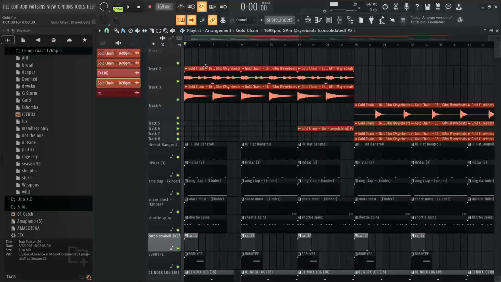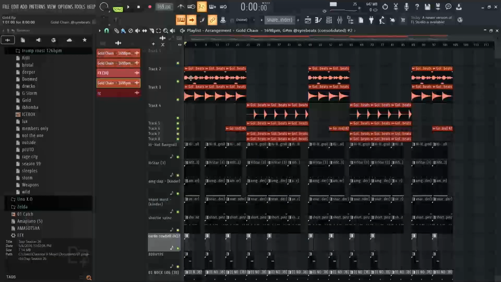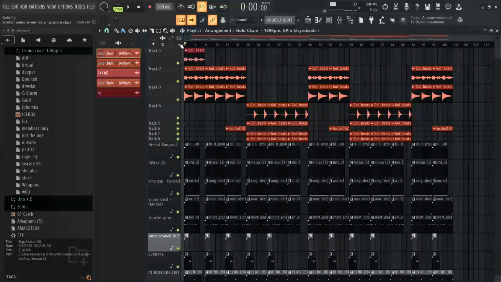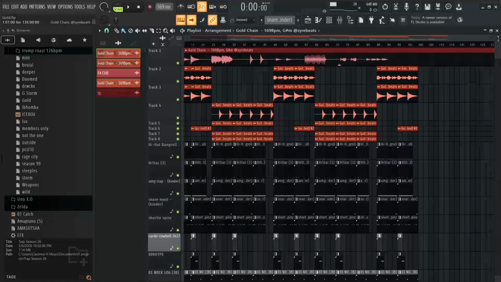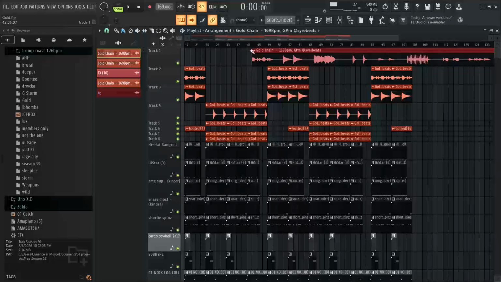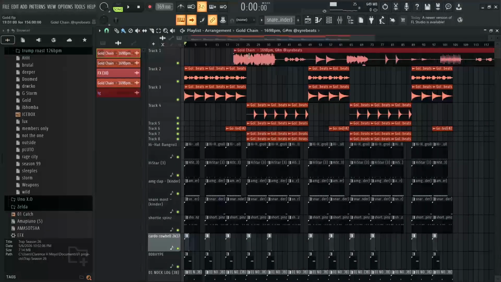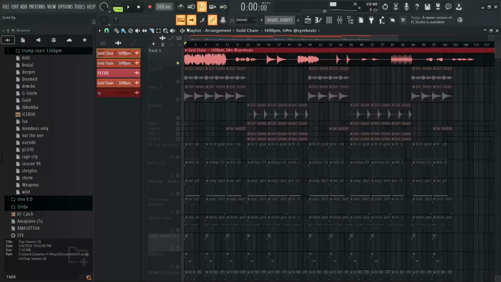What is the full thing, man? Okay, on this occasion. Trying to see how it sounds. So this is how the loop sounds before I used it.